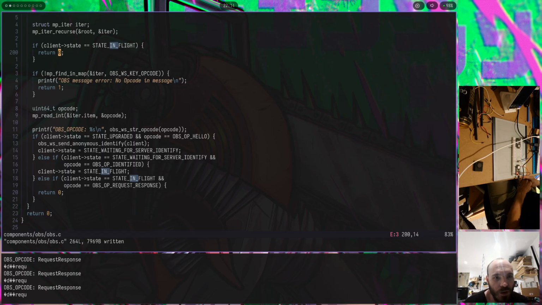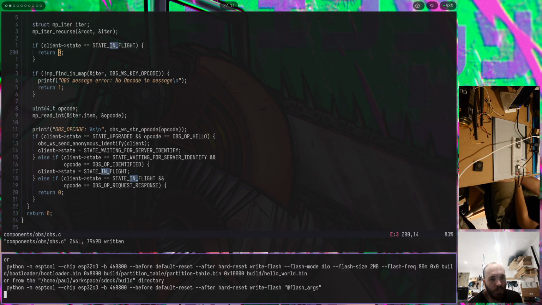Yeah, so if you're in flight, like I'm not going to read the opcode if you're in flight, because I'm just going to ignore the responses for now. I'll have to debug that separately, but this is where I would love to be able to run most of that.